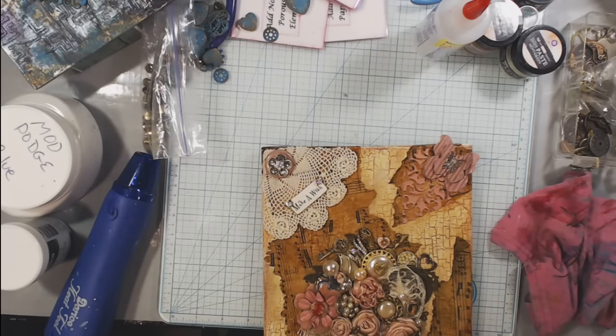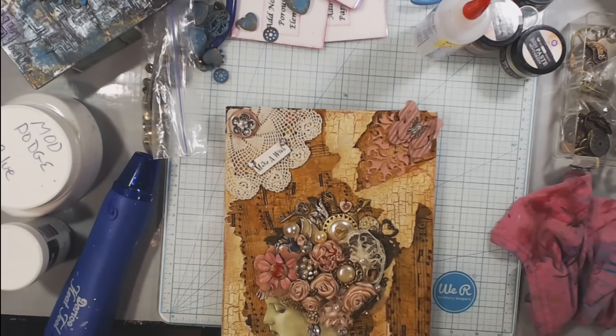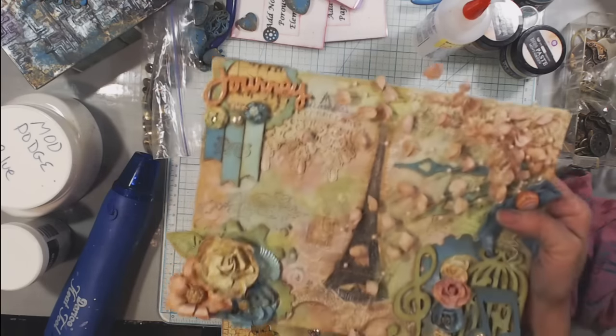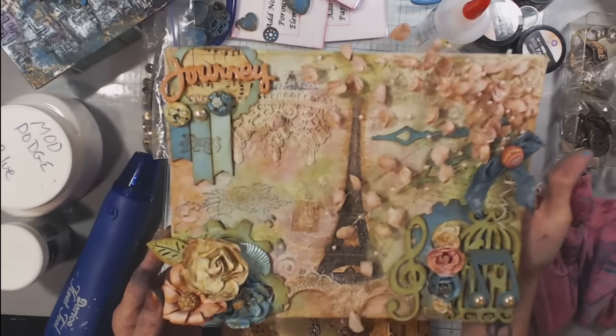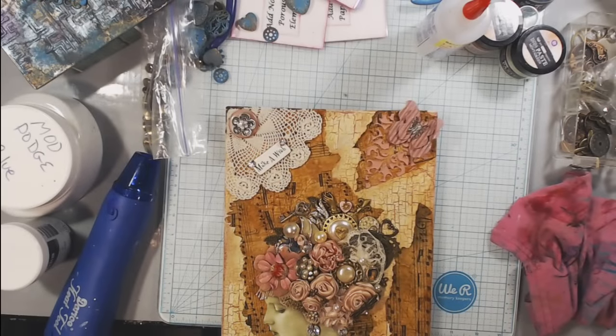I print out the faces. Which one, $30? This one I said for $30. All the others are $45.